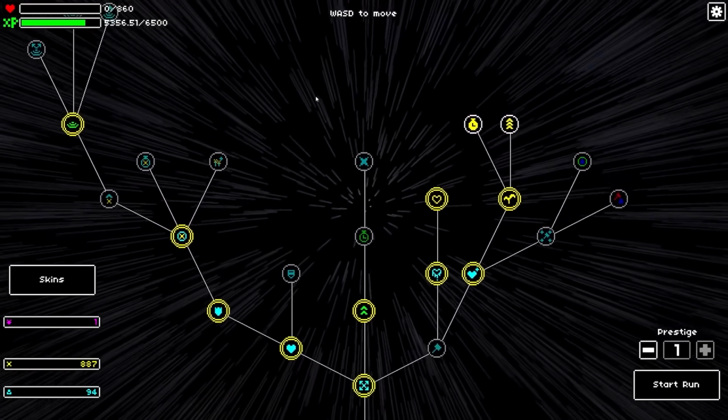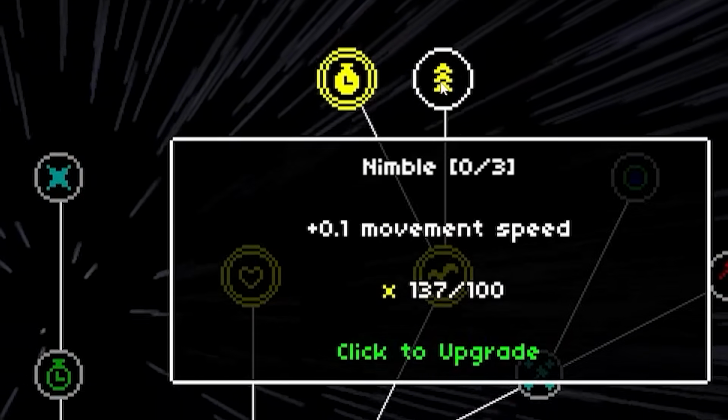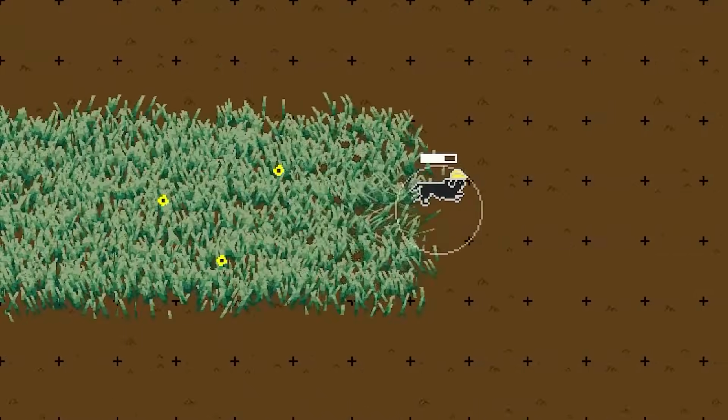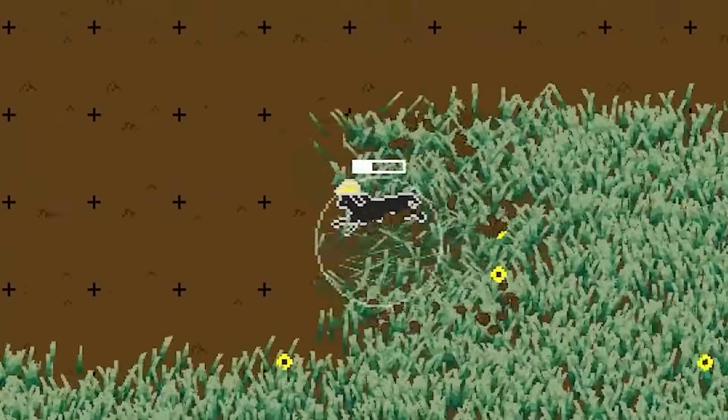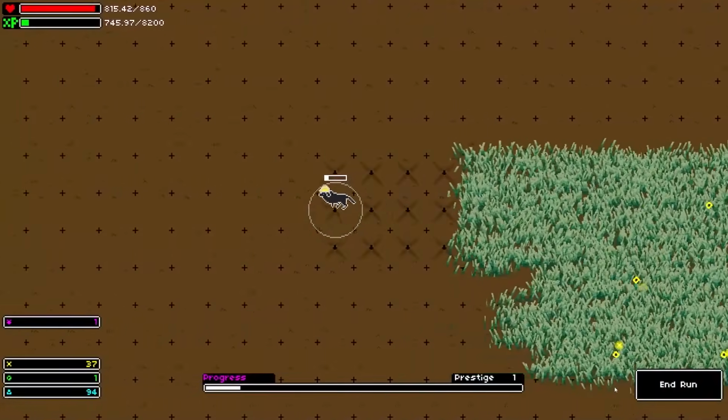That's all my blueies gone. I can spend sunflowers making activation time faster. That's maxed out. And then a bit of movement speed as well. Oh yeah, the activation is fast. Oh, can I just run full speed? Yes, Paddy is free to run at full speed. Oh yeah, so that makes him level up way faster, because now I don't have to stop.